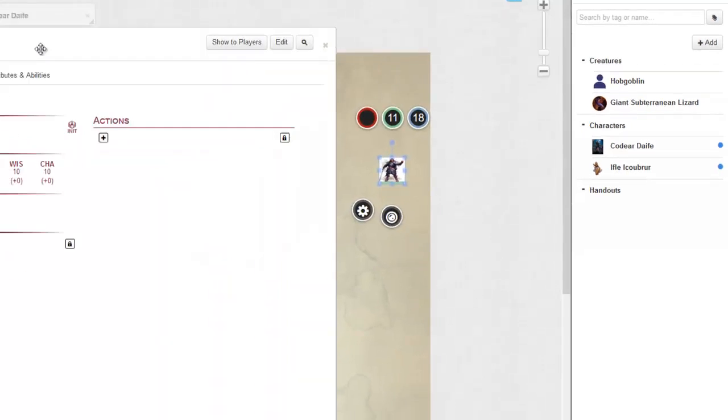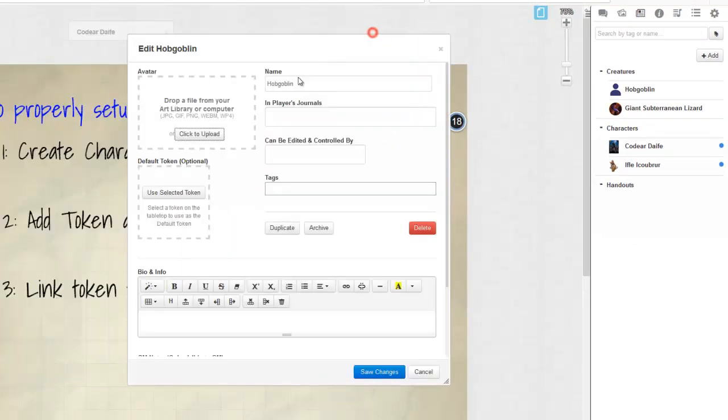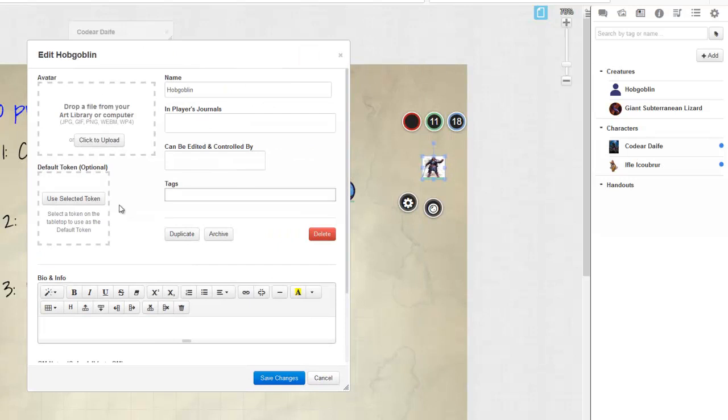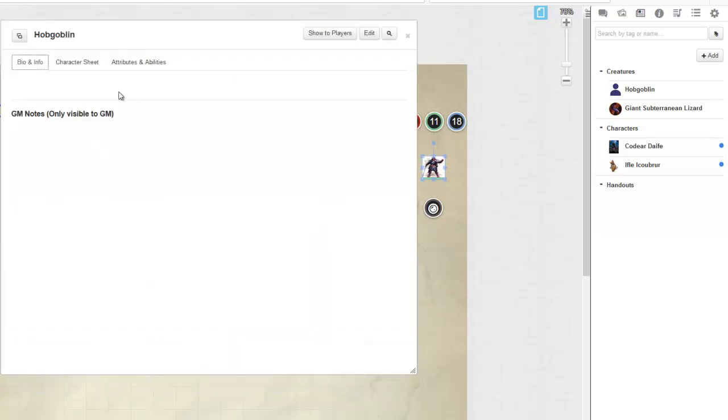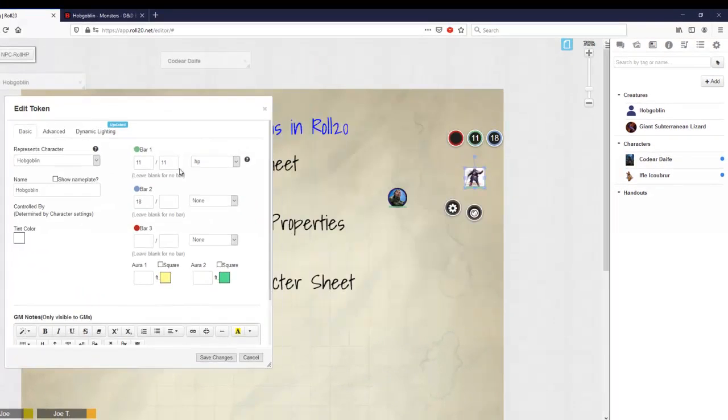And we're going to do step 3, which is link the token. We're going to edit, make sure the hobgoblin is selected, select the token, and save. Now, these token properties, remember we did not unlink these. So what happens when you don't unlink them is, say I'm going to fight a couple hobgoblins. I'm going to have 3 of them come out. So they all pull over, all their health and stats pull over because we saved the token.